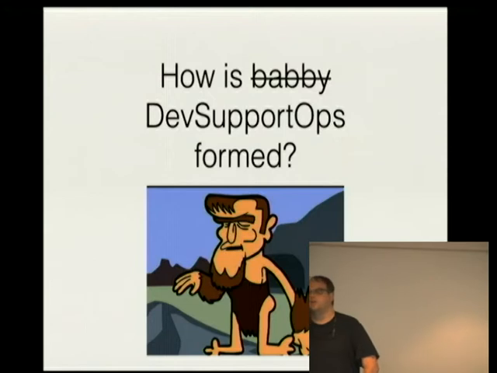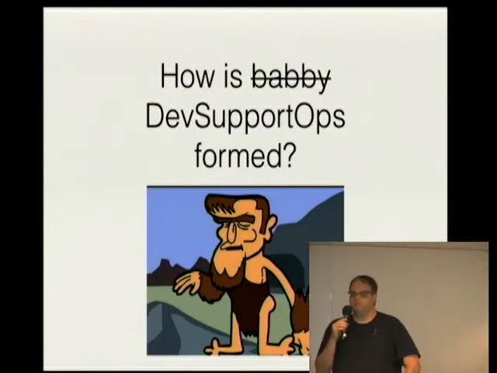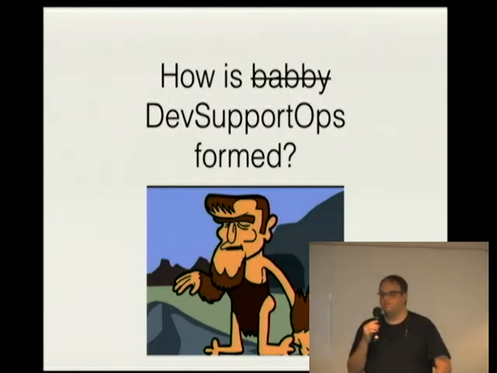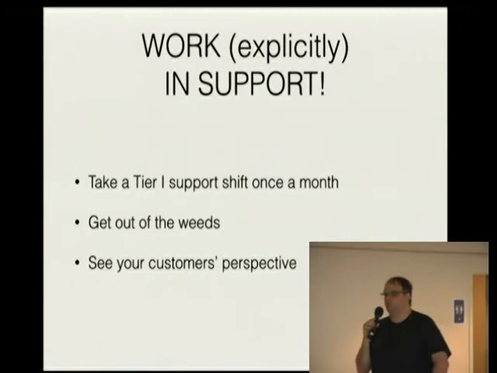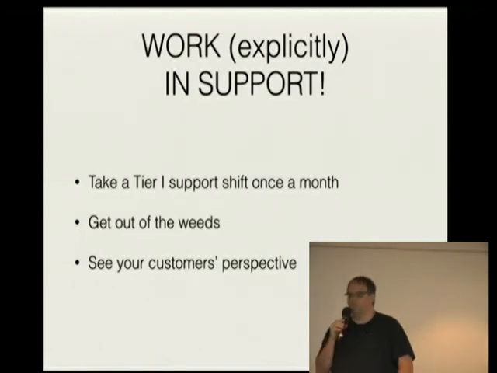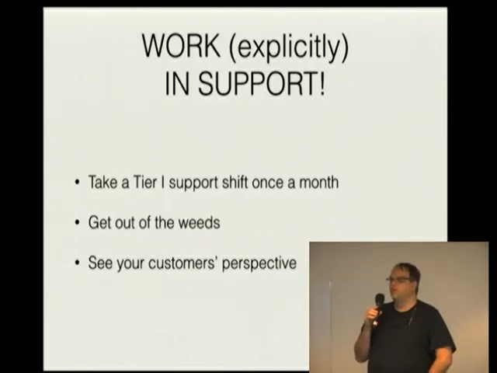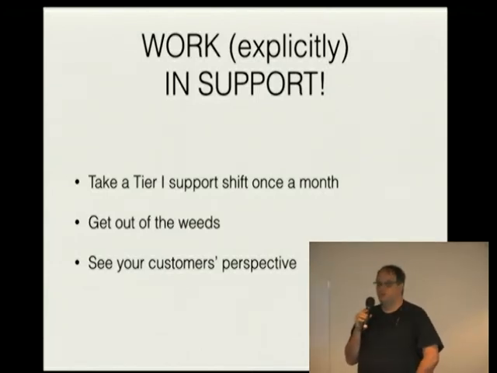And there are a lot of ways you can do this, but the main way we do it at TeamSnap is pretty obvious when you think about it. And that is, drum roll please, you get everybody in the company to work on support. And I'm talking about from the C-suite on down. Everybody at TeamSnap works support. We all take a tier 1 support shift once a month.